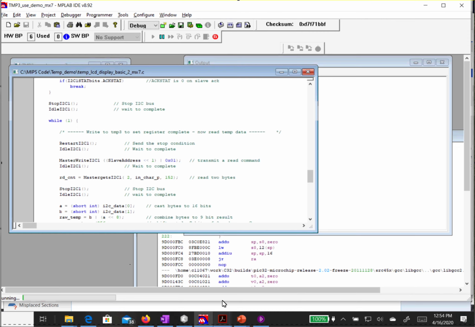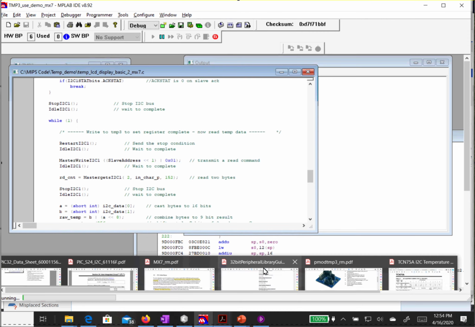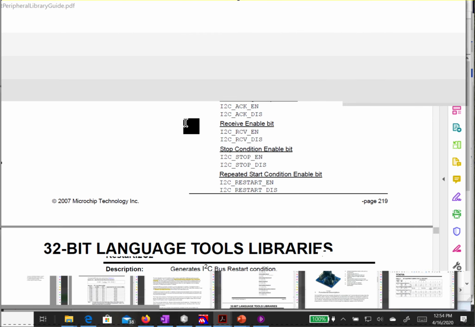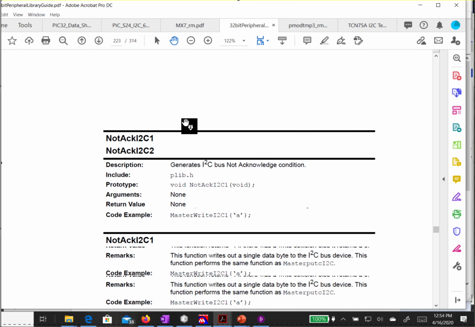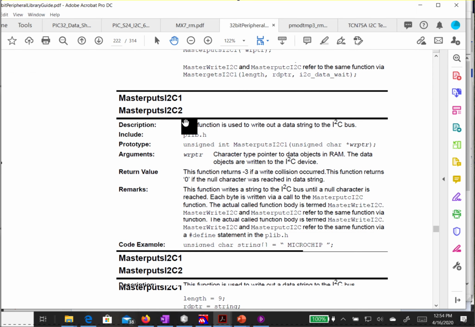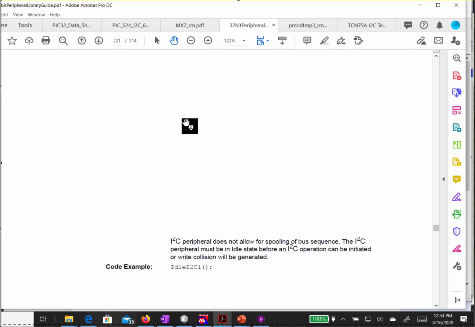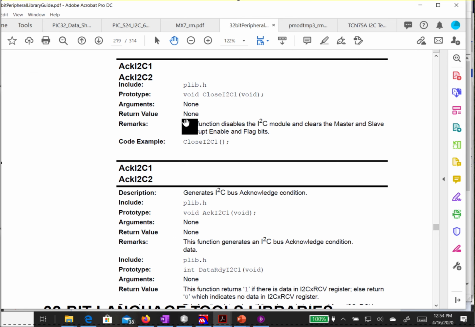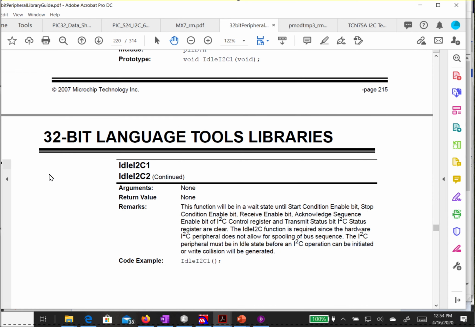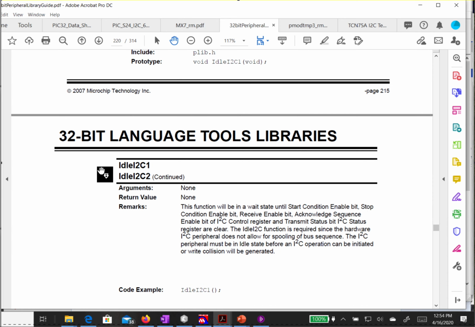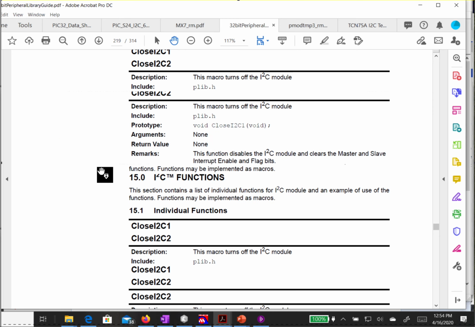So when in doubt, we can go to the peripheral library. Let me find the function.